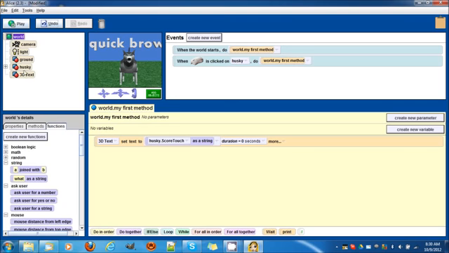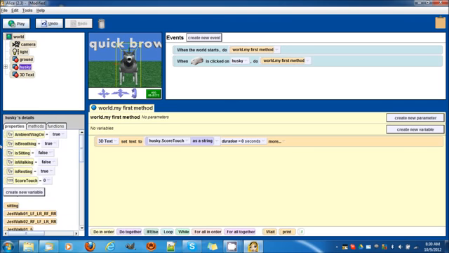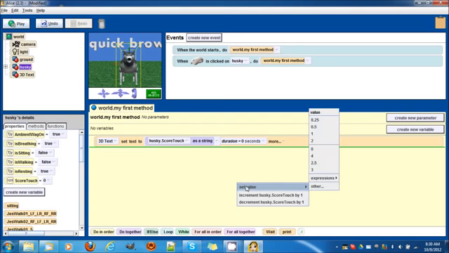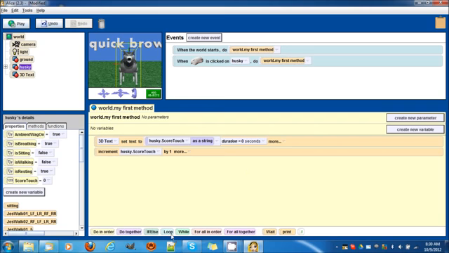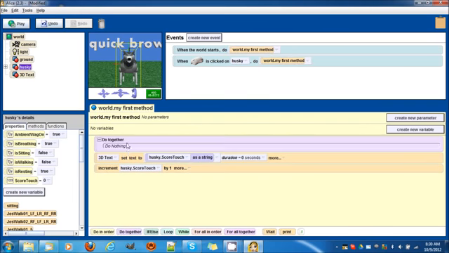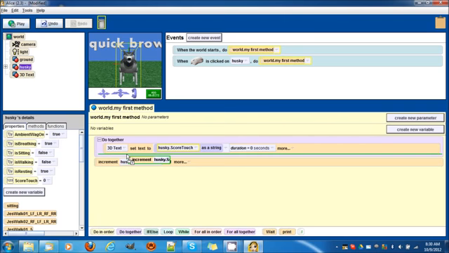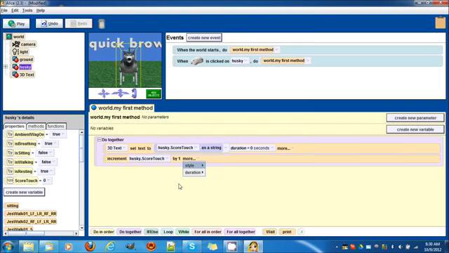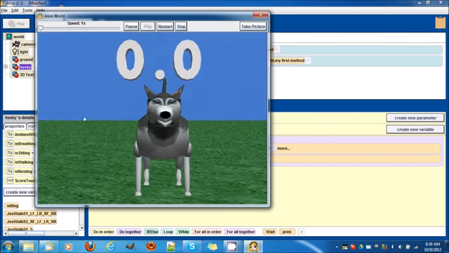Alright, so what we need to do is go to husky again, properties, and then we drag in a score touch. And then you see you can set the value or increment or decrement. We want it to increment by 1. Alright? And then we're going to do this in a do together. So we'll do that here, do that there. And now, let's go see this. 0 seconds. Alright, no problem. We can do that. Now we'll see what happens.